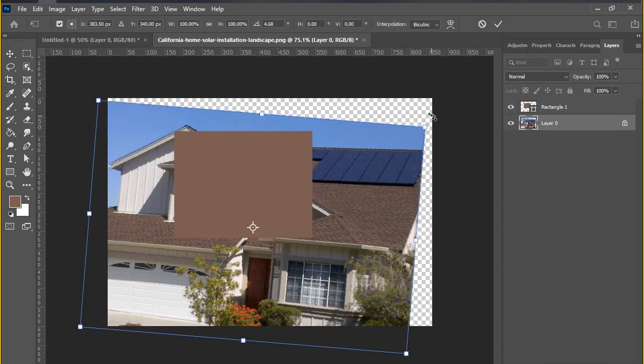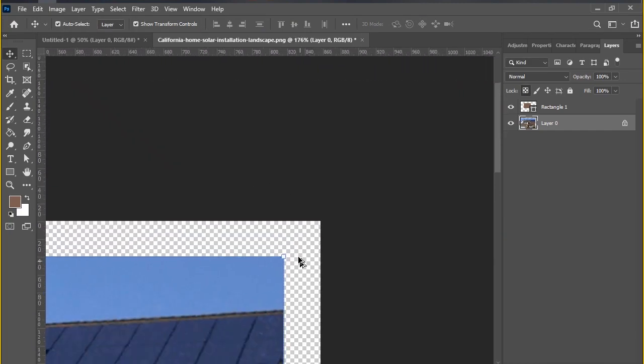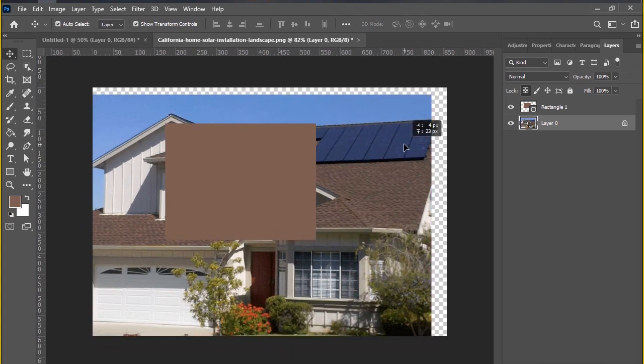This one is locked by transparent pixel. You can't move the backward, something like this. This pixel is locked. That's it. This is not necessary, okay? This is all of the locked items.